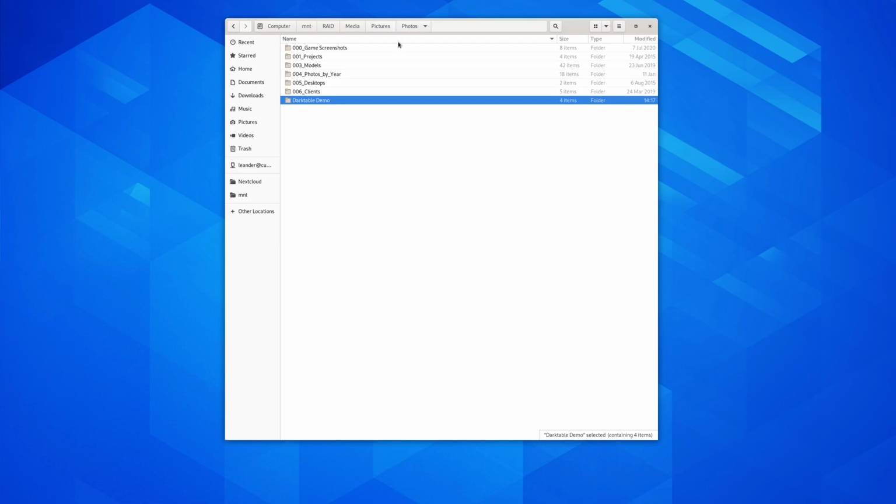Darktable is not great at organizing, just like Lightroom. It's just more of a viewer. It's not like Aperture was, or iPhoto, whatever they're calling that now. It's more of a raw processor. It can do some basic stuff, but you want to have a layout that makes sense on your file system.